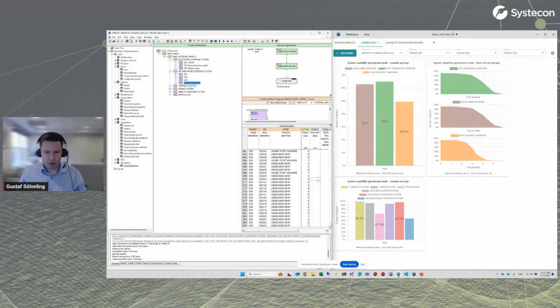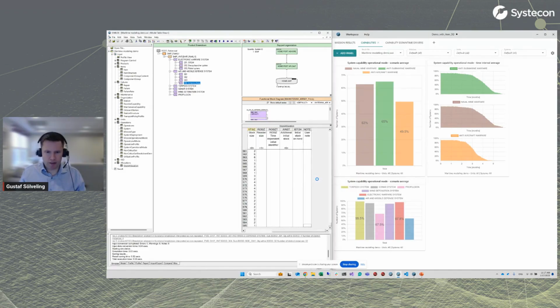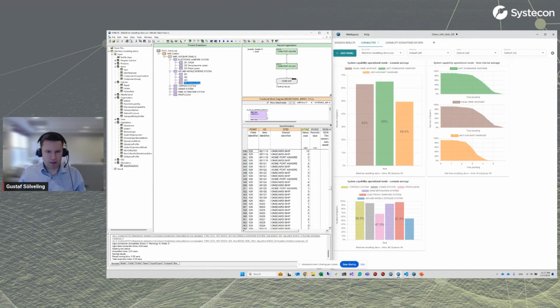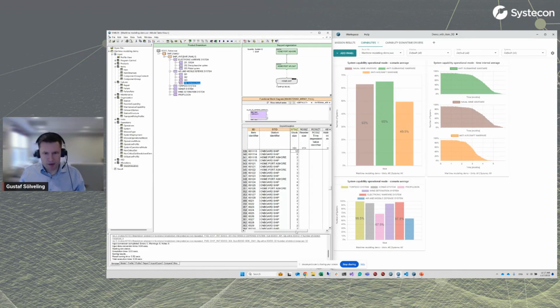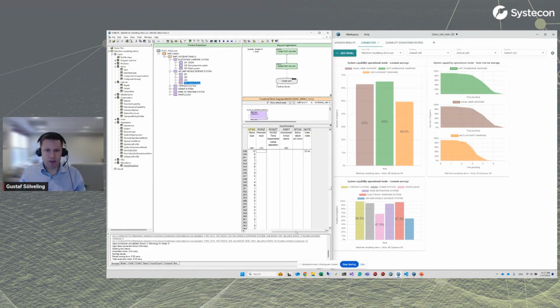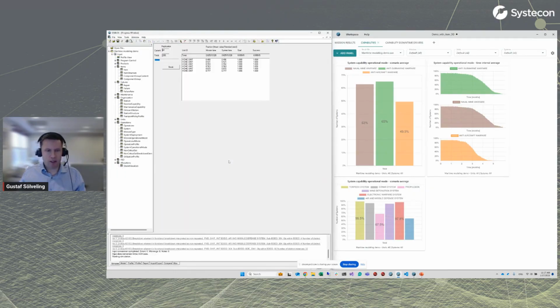If we instead went over here and said, let's see, I can find it here. So this is our part, right? 601113, and we're already carrying 12 on board the ship. Let's say if we had the flexibility to bring a few more, let's say 15, maybe at the expense of some others that we can identify that are non-critical, we could add some more parts to it, and we can rerun the simulation here.